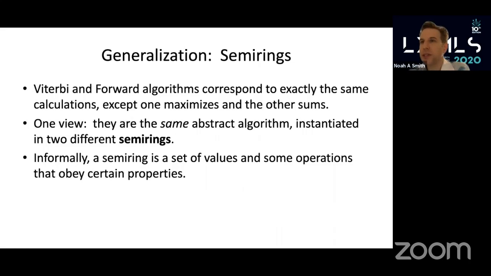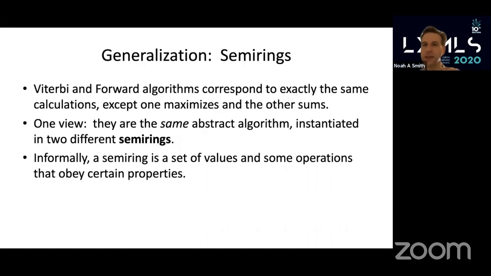So here's the thinking. The Viterbi and the forward algorithms are essentially the same algorithm. They're the same kinds of calculations. The only difference is which mathematical operator you plug in at the bottom level. Is it a max or a sum? So if we consider them being the same abstract algorithm, you can just think about that choice of which operation you use as a parameter of the algorithm. And there's a larger statement you can make about what kinds of operators will work in the way that we want to give us an interesting quantity. And the key thing is that we have to choose operations that form a semi-ring.